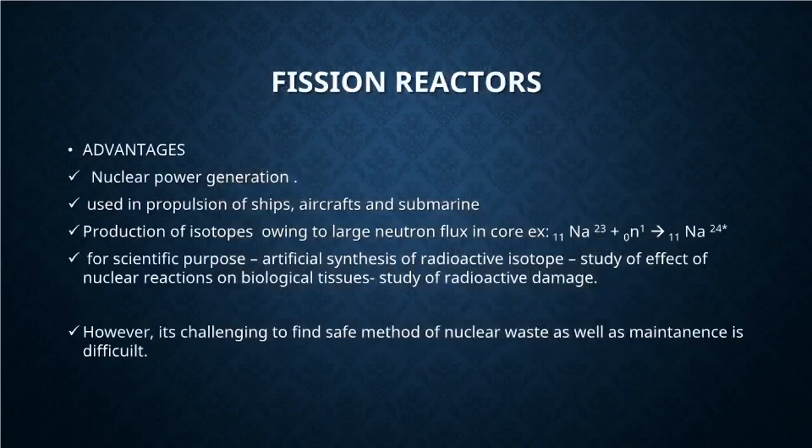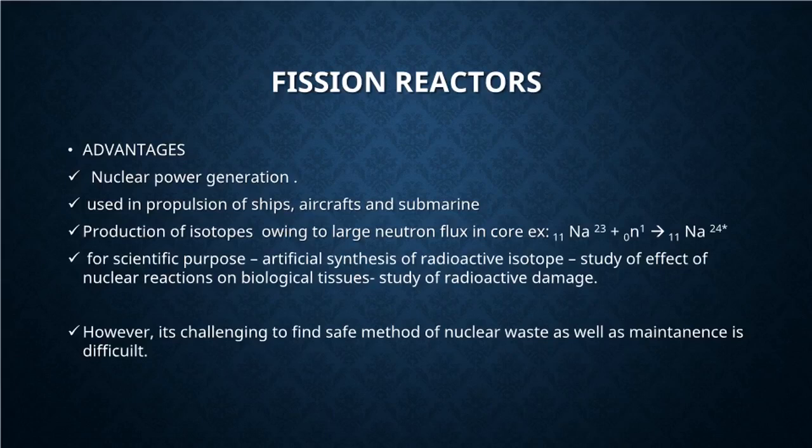Fission reactors have many advantages and disadvantages. The energy from a fission reactor can be used to generate power. We can use them to make a large number of radioisotopes. For this, a suitable compound is drawn into the center of the reactor core, where the flux of neutrons may well be more than 10^16 per square meter per second. An example is the manufacturing of sodium-24.